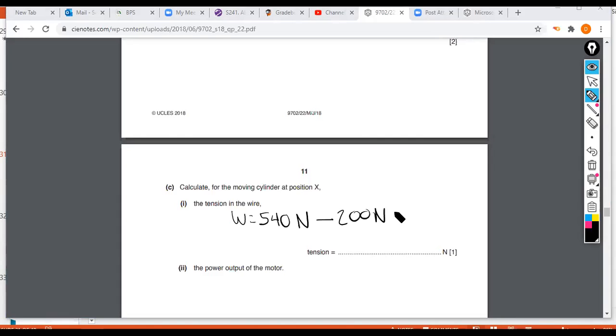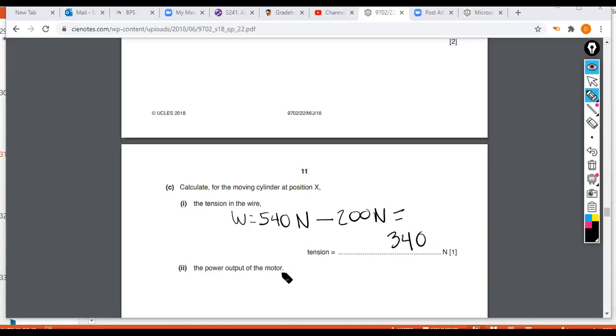And so it only has to provide 340 newtons of force to lift a 540 Newton weight if there's already 200 newtons of upthrust. Now note what's going to happen as we begin to lift it. We're no longer going to have that much upthrust. Remember, this is a result of it being that low in the oil, right? At that depth, 1.2 meters down. As we lift it up, there's going to be less and less upthrust, right? Eventually the tension is going to have to supply all of the force to lift the weight.